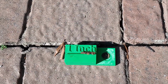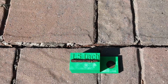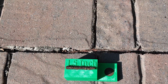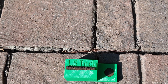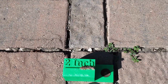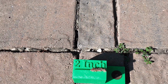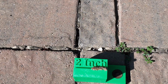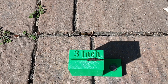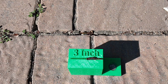Let's see if we can get down on that a little bit more so you guys can see it. Next target is a 1.5 inch raised colonial nail with a colonial button laying beside it. Our next target is going to be a 2 inch colonial nail laying above a colonial button. The last one is the hardest one. It is a 3 inch colonial nail laying above a mercury dime.